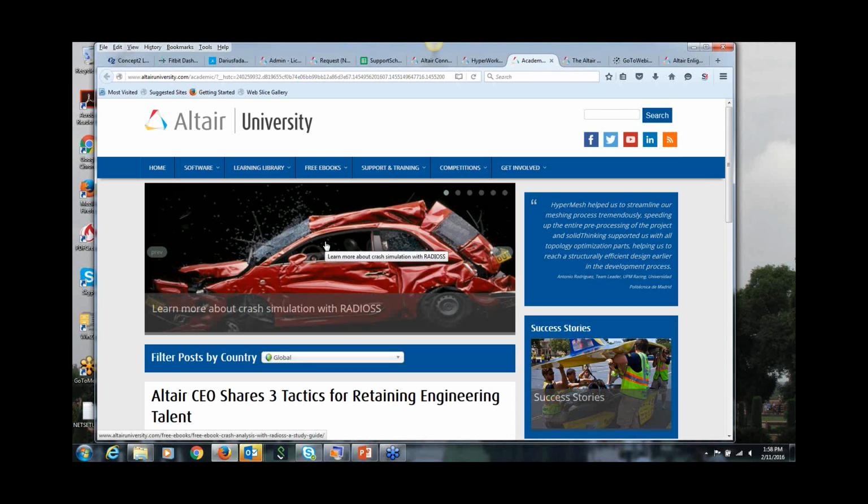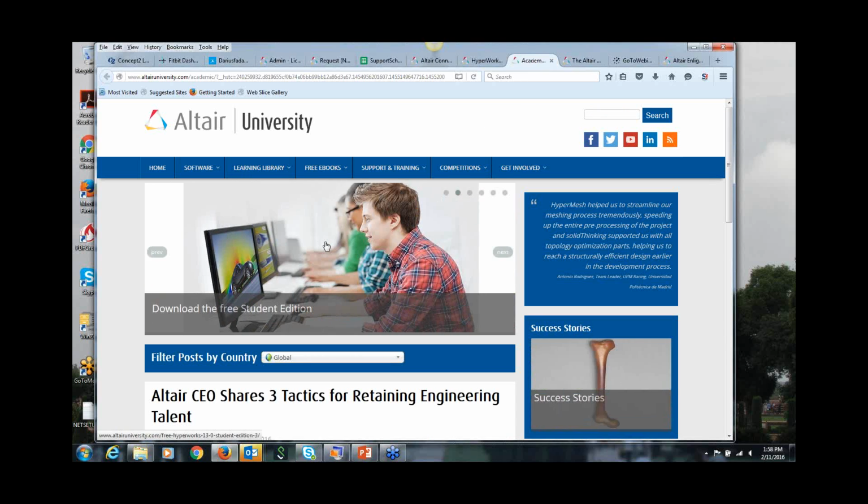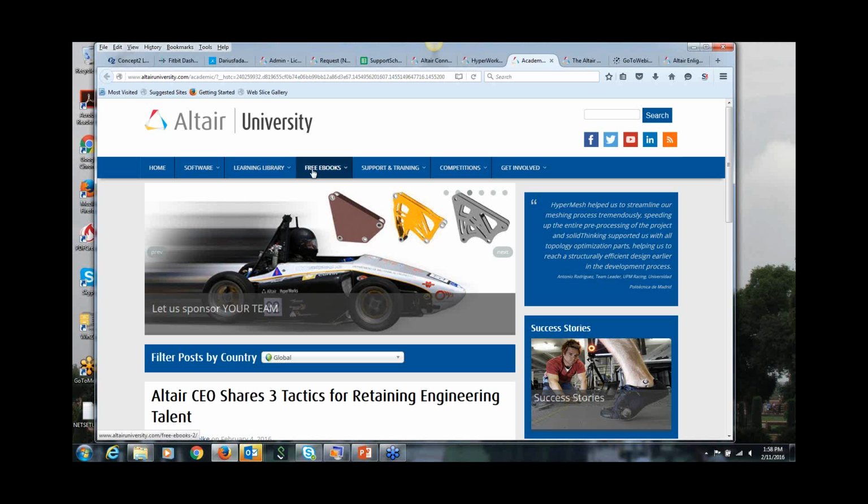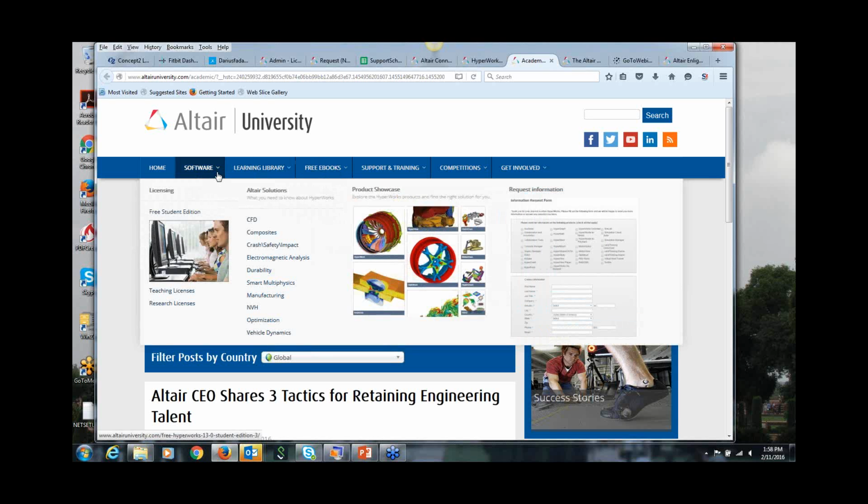And then here, the home page will show things. You can define what country you are, and it'll show you specific news, what's going on. But over here, you can go to software. You see there's free student edition. You click on that. You'll be filling out a form. You'll need your contact information, and you'll be doing a $0 purchase. And just fill that out. We'll get a notification, and you'll be given some other instructions on what you'll need to do next, where to download, and we'll make a license file very specific to your workstation, so you get instructions about that too.